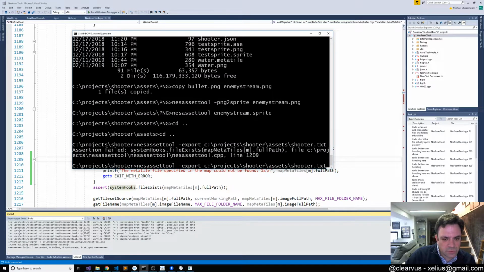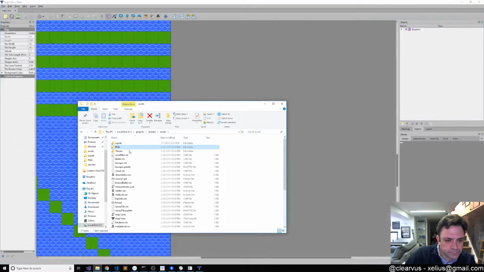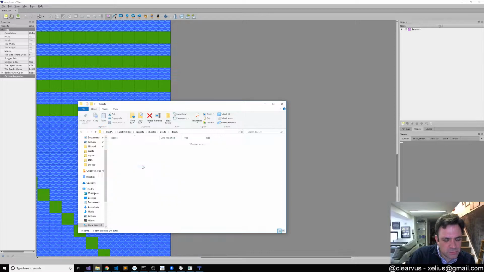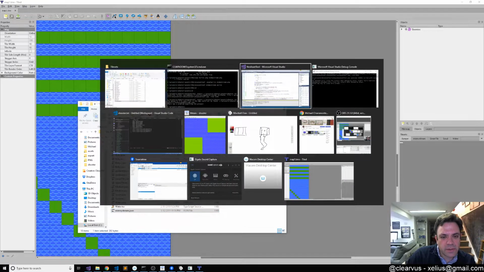So we should get an actual error here now. Metatile file specified in the map could not be found. Enemy stream.json. I guess I just didn't export. I thought I did though. Tile sets. Enemy stream.json. Oh, I didn't put it in the right folder, and it's still got the double period. I hate when that does that. Okay, now it's in here. Now that should export.